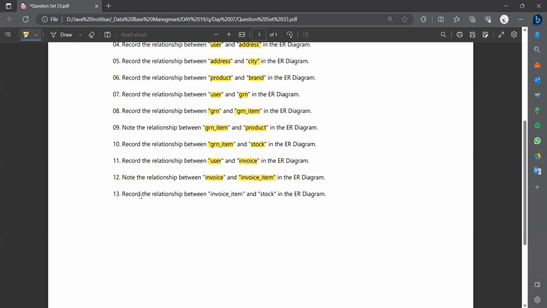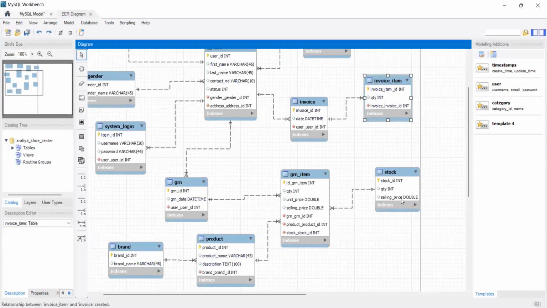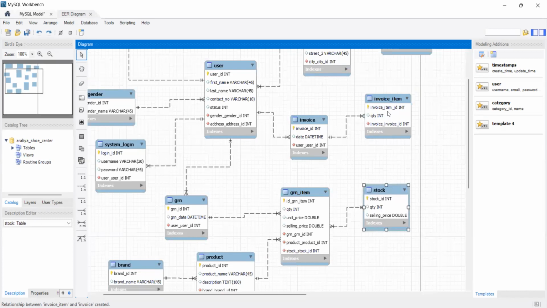Record the next one, the relationship between invoice item and stock.